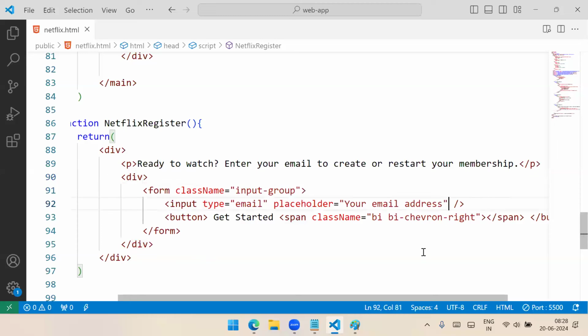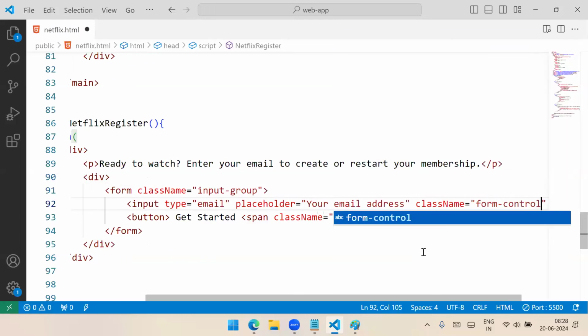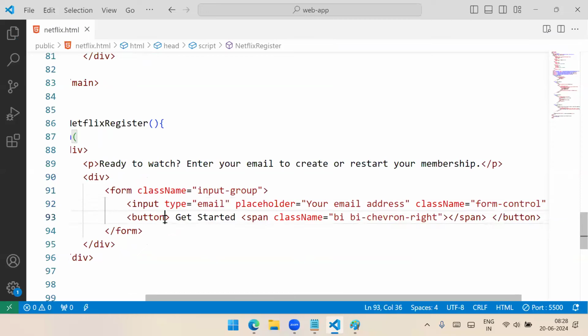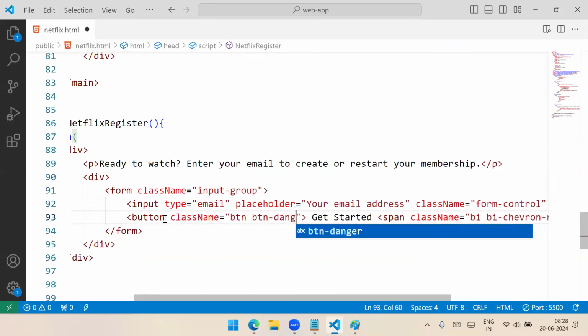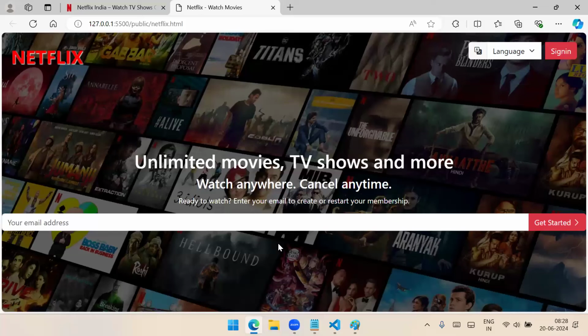Here the email input will have a class. Email usually has a class called form-control. Form-control is the class, and the button has the classes btn and btn-danger. And you can see that this is the appearance.